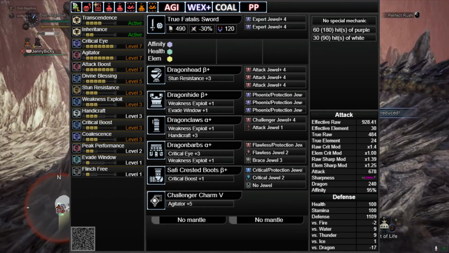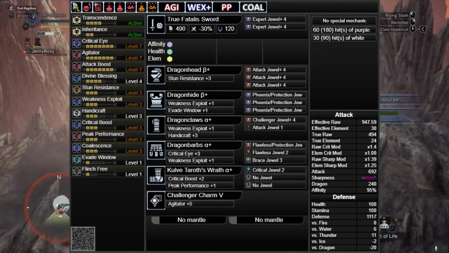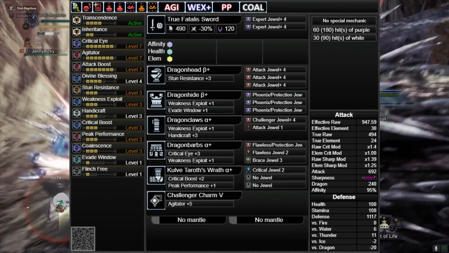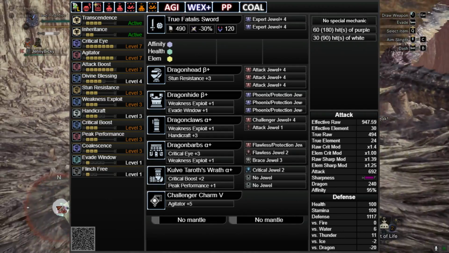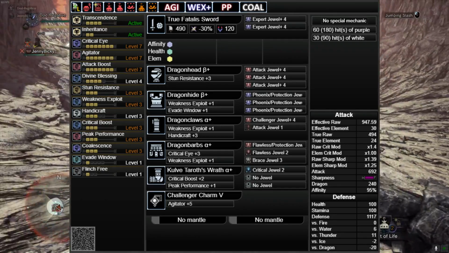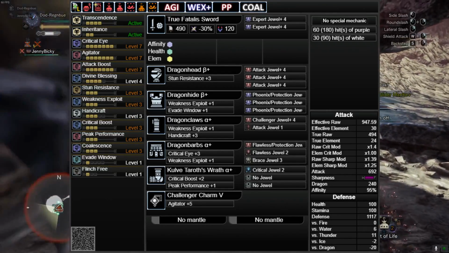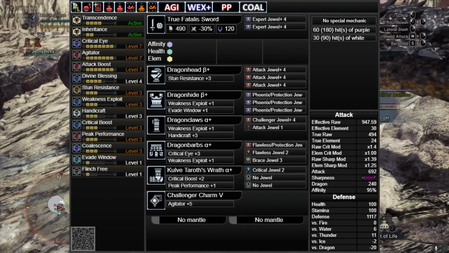From here, pretty much using the exact same build, we are running Kul'Taroth Wrath Alpha instead, which gives us that point of peak performance we were missing. All we got to do is slot in that 1 critical, because it comes with 2 critical boost on it anyway, and we then have 2 level 1 decos spare. All you would need to do at this point to reach the maximum damage possible is put 2 level 1 dragon jewels in there.